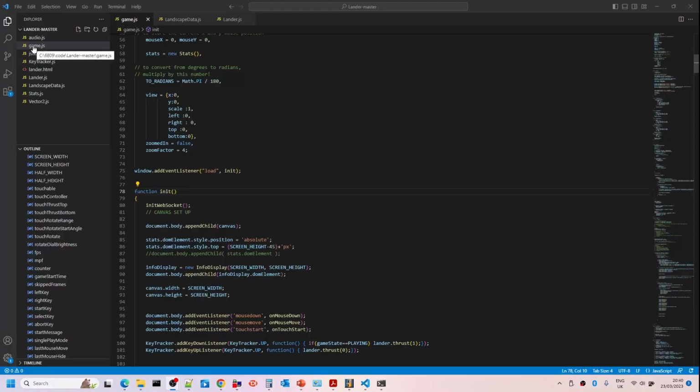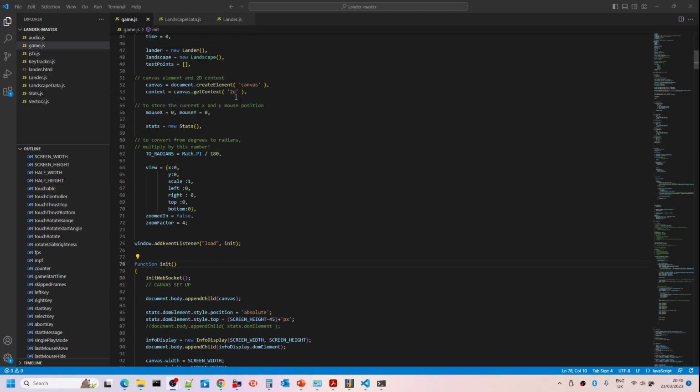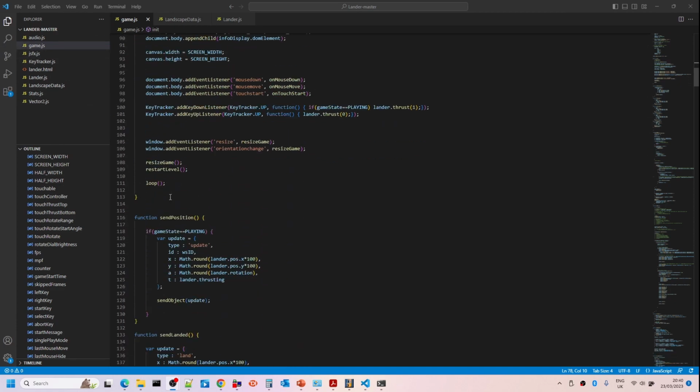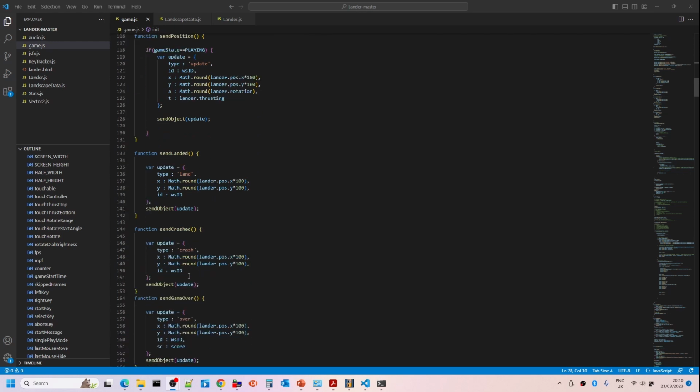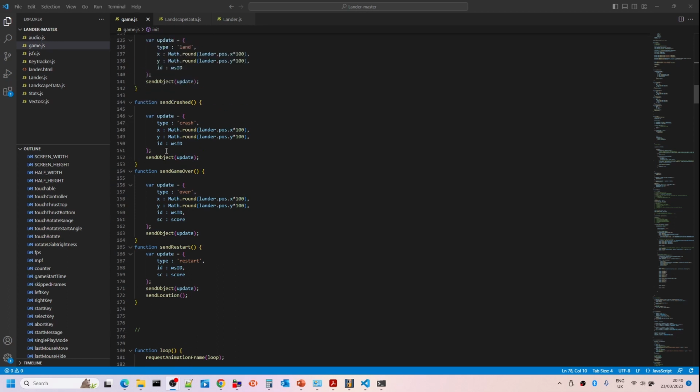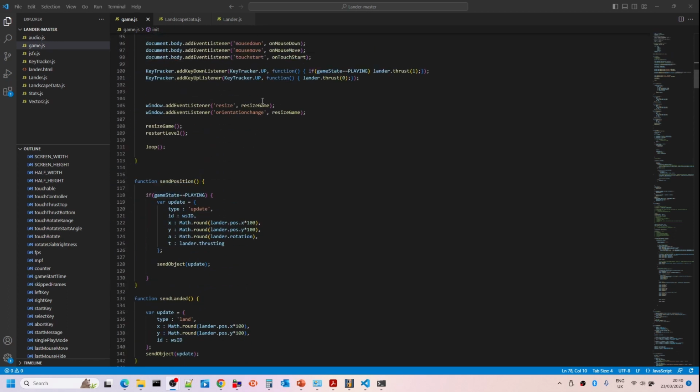So I downloaded the source code for this. It was just, from the web browser, just the resources. And the interesting thing here is the overall game starts from the game.js with initialization and various things. There's quite a lot of messaging in here for sending the current state of the game to the art exhibit, so that it could maintain the art installation. So if you see any stuff in there, that's what it's related to.